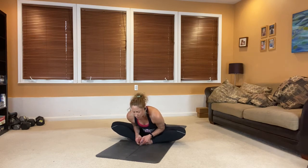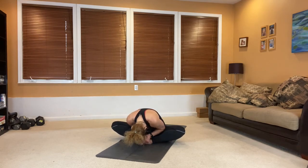Cross your ankles and find a seat. Bring the soles of your feet together. Interlace your hands around the pinky sides of your feet. Use your thumbs to open up those feet like a book. We'll bring those elbows tight in to your waist as you reach your heart forward. Nice flat spine, Baddha Konasana A. And we'll sit up tall, tuck your chin, round your back, bring your forehead down to your big toes.